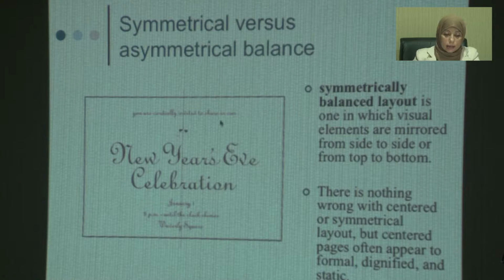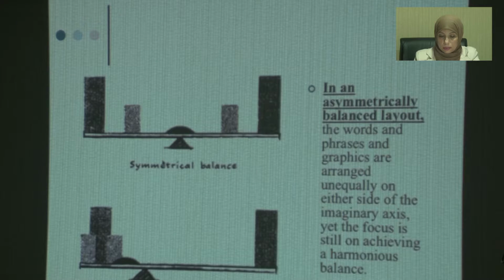In this design, this is a symmetrical one because of what? If you put a line in the center of your image like this, it is a mirror. The right side will be equal, the same as the left side. We call it symmetrical. This one is symmetrically balanced because we have the same shape on the left side and the same on the right side, so this is a balanced, symmetrical design.